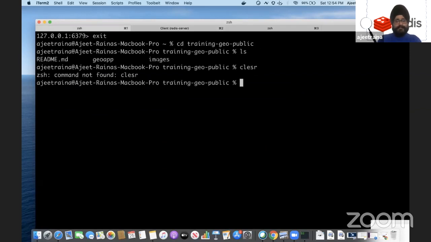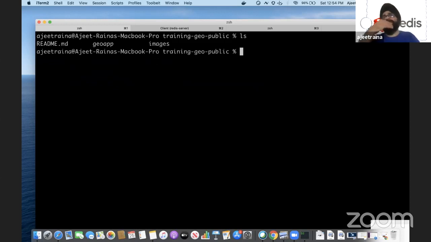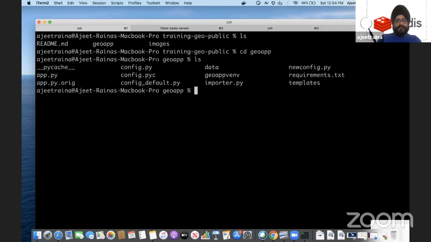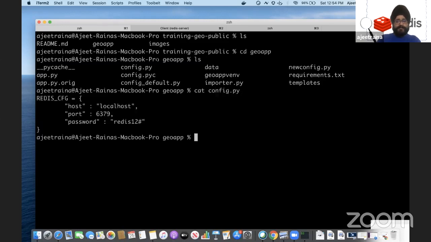Okay. Now let me come out of it, and I have a Redis server which is already running. So let me pick up an application. As I said, we are going to run a kind of geospatial application. We will be using geospatial indexes data to search all the brewery shops on the map. So let me pick up one of the applications. The first thing is I have a file called config.py, which is Python based, where I'm specifying the host, port and the password just for the demonstration.